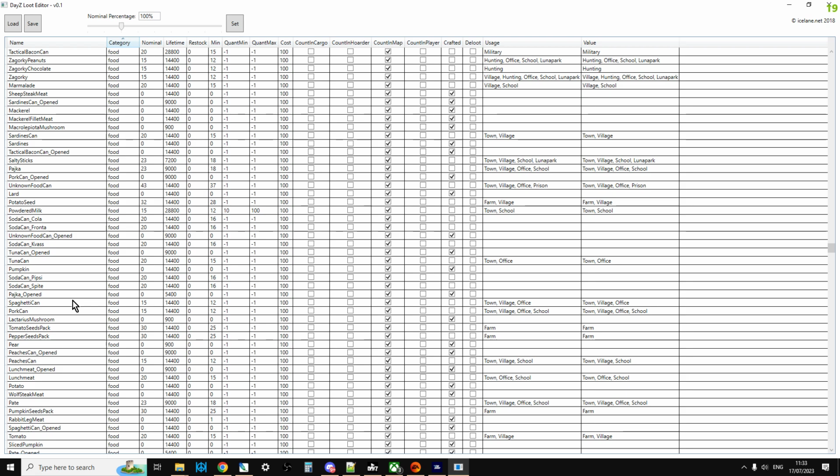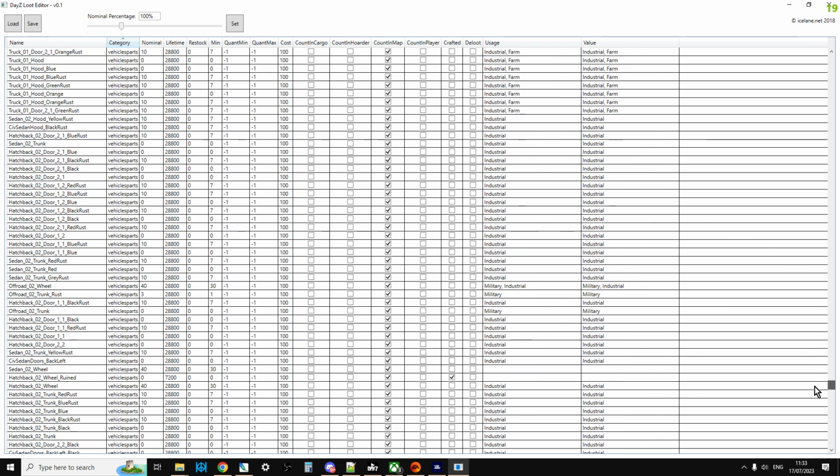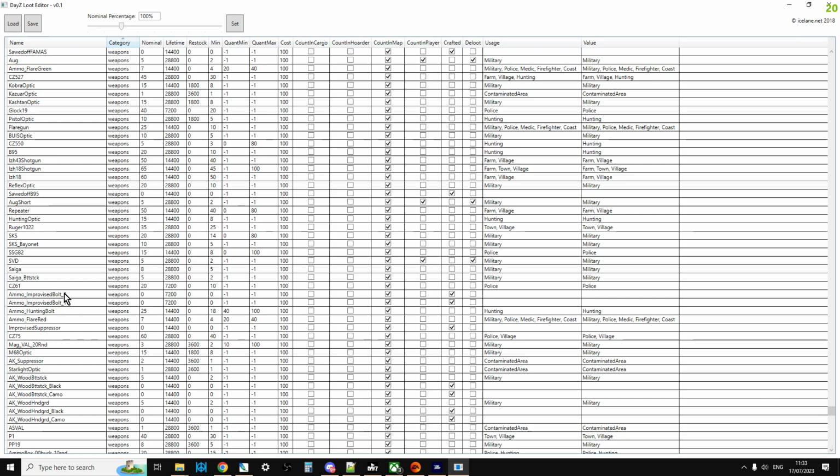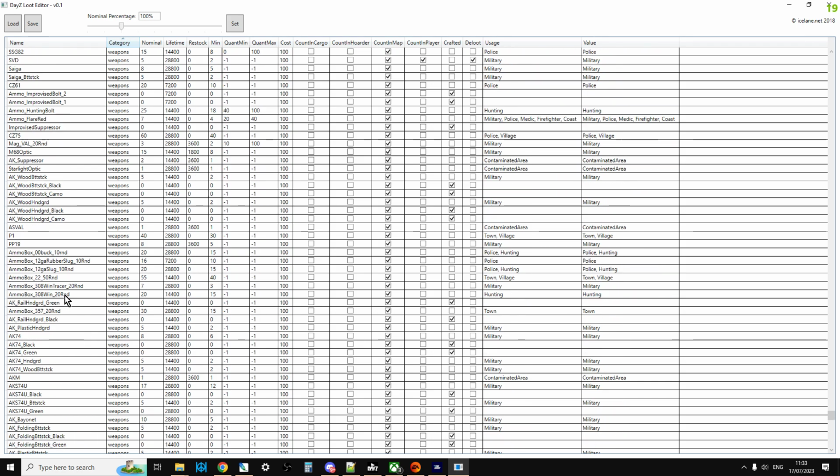Other rules of thumb as well is don't go mad. You don't want to be having 10 times more of something. So a classic one for that is the guns, isn't it? So let's scroll down to weapons. There we go, weapons. So people will go, okay, the AKM or the AK-74, there's meant to be 8 on a server. Tell you what, I'm going to put 80 on the server. Don't do stuff like that. Increase it to 16 or maybe 20 and then remember to increase the min, and increase some of the other guns as well.